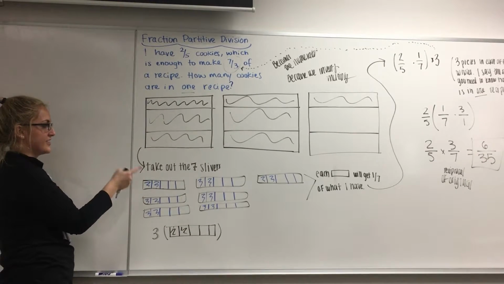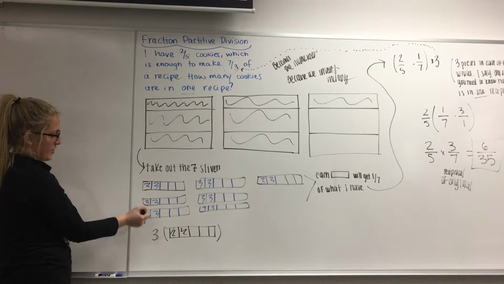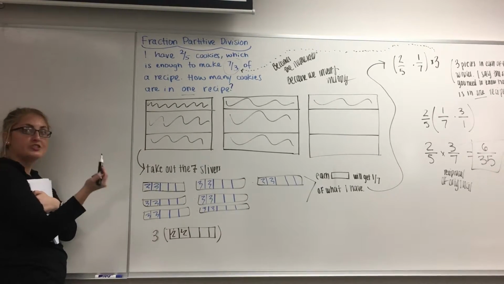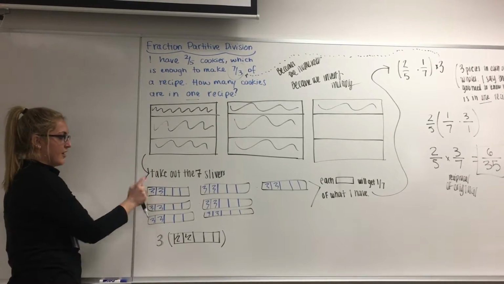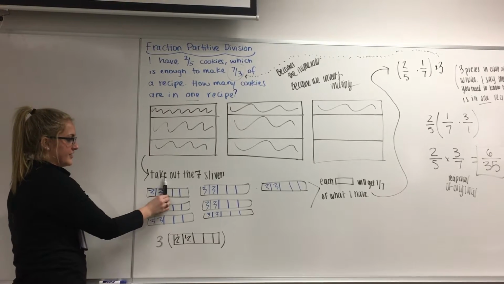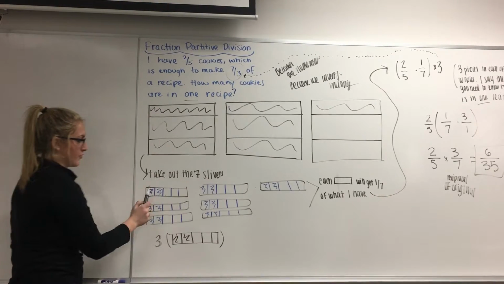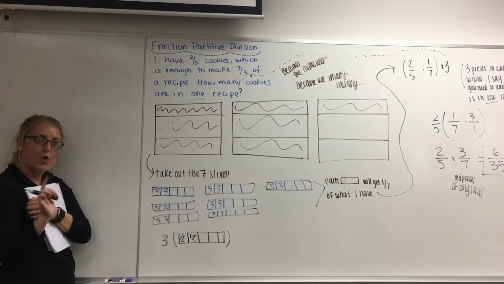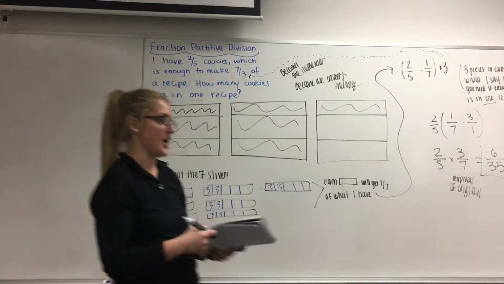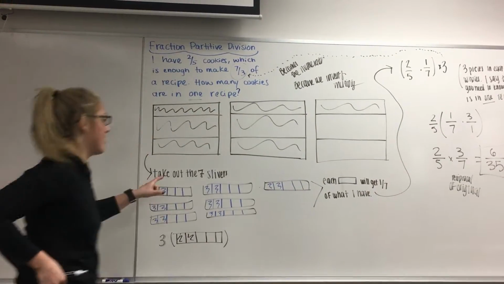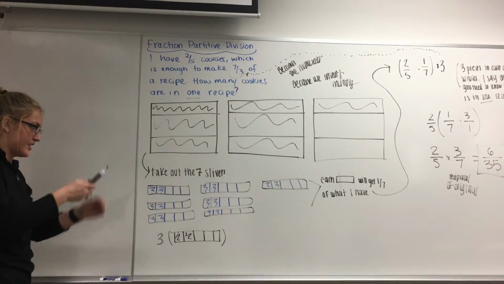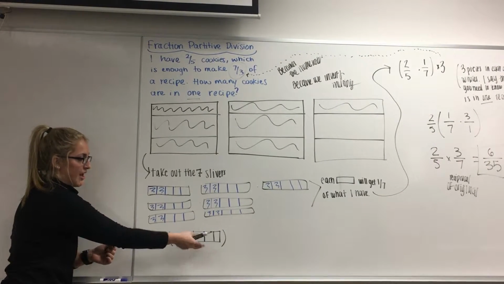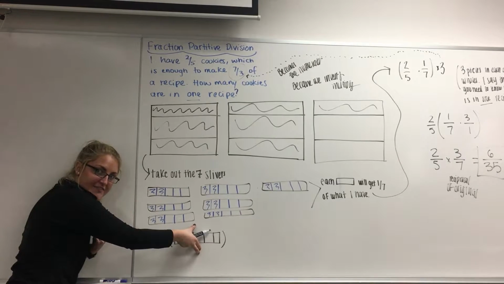So we have the 7 down here. So I just redrew them all down here. So out of that, we're going to shade 2 of the 5ths. That's why we drew 5 lines this way, and we're only shading 2 of each of them. So first of all, we're only focusing on one recipe. So we're going to focus on one of the slivers that we made. Thus, when we have the 2 shaded, we're going to bring it down here. So we have 2 out of the 5 shaded, and this is 1 sliver of 7.